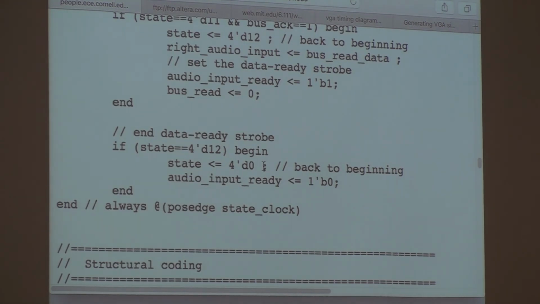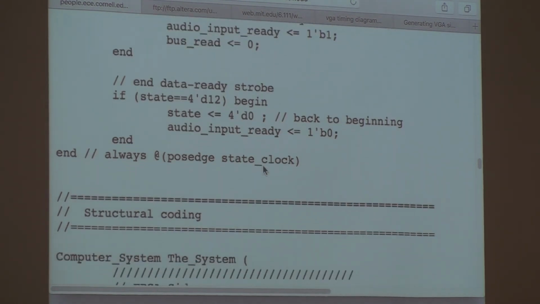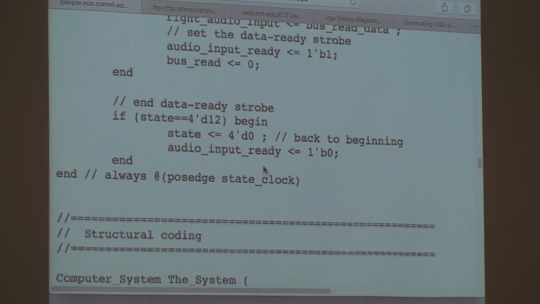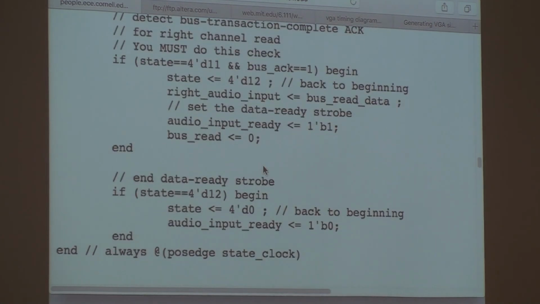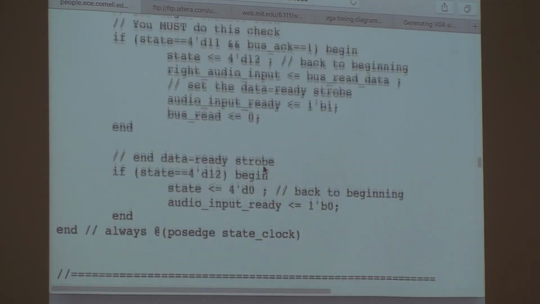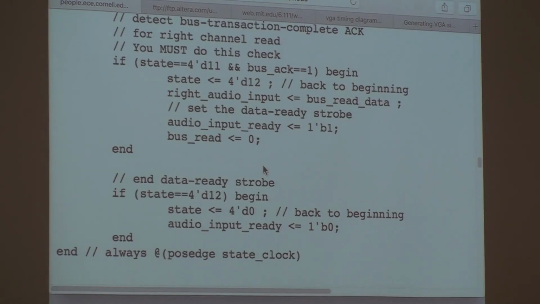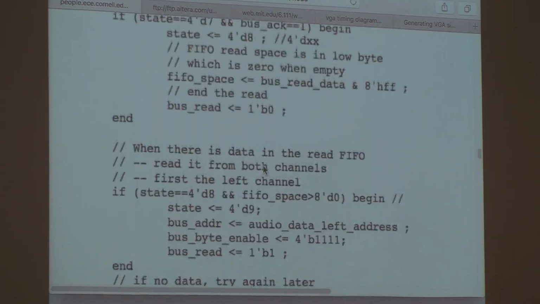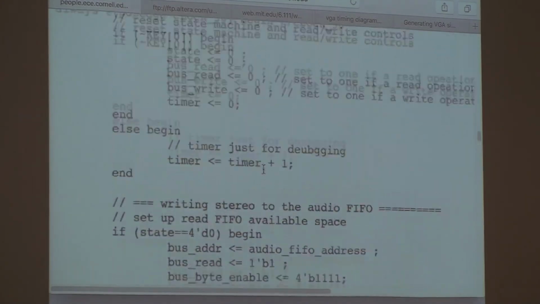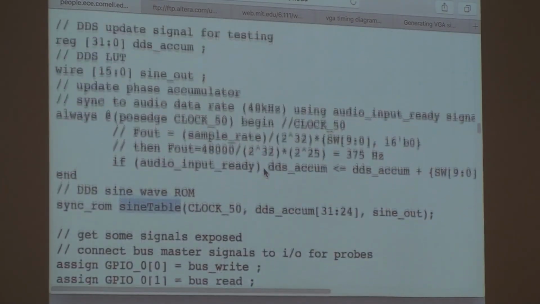So this code sets a data valid ACK as saying that there's new data for a couple of cycles, and then drops out, and it is up to whatever code you have to read that data when it is available. And I think my code up here does that.